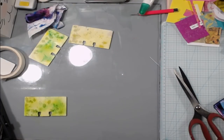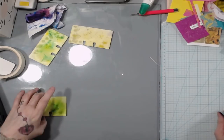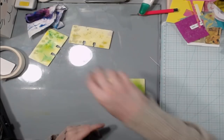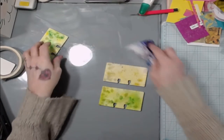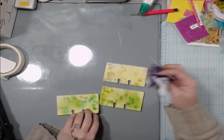Just something like that. And you don't even have to finish it. You can start it and then finish it later. Don't be afraid to not finish something. I think that's the thing a lot of people fear, when they sit down to start something, they feel like they have to finish it right then and there. And that's not the case. You can always stop and say, okay, I don't have time right now, and pick it up the next day.